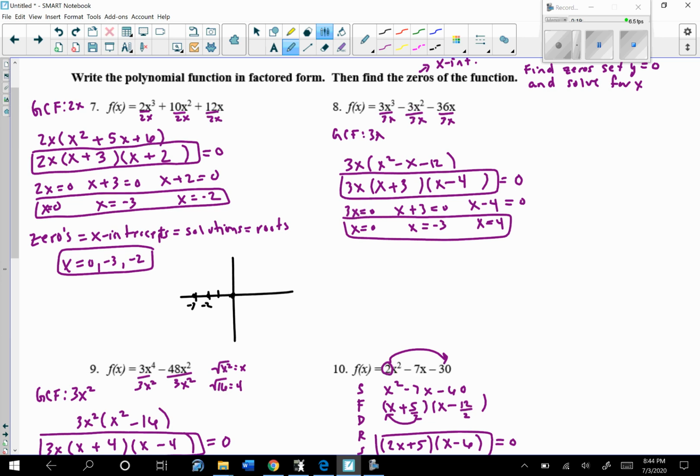If I know the x-intercepts, I can also find the end behavior. For the end behavior, you look at the lead term in standard form. So this is degree 3, which is odd, and the leading coefficient is 2, so odd positive. Remember, odd positive means the left end's down and the right end goes up. So we're going to learn to use this to make the left end down, the right end up, and then we're going to learn how to figure out what the middle of your graph is going to be doing.